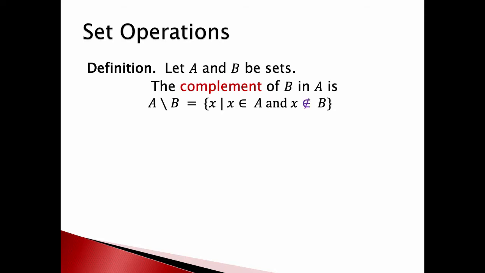We also can talk about the complement of a set. So A, then a backslash and a B. That means the set of all x's which are in A but which are not in B. A lot of times people will read this as A minus B. So A with that backslash and then B means everything in A and you throw away everything in B. So sometimes I'll call this A throw away B. We take everything in A and keep it. We take everything which is in B and we throw that away.